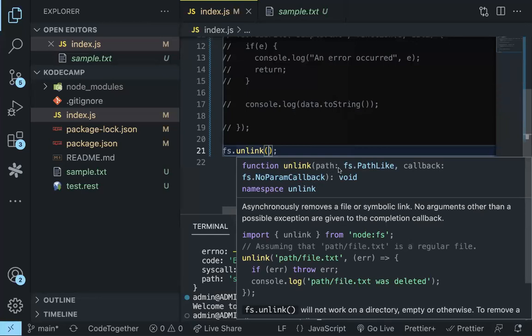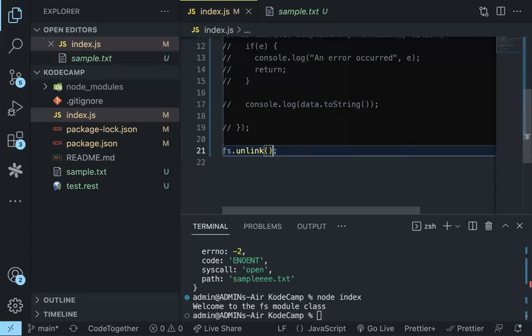So the file path is going to be the path to that file. They even give an example here. Then you pass in the error in your callback function. So if there's any error, you can throw the error, or you can decide to do whatever you want to do with the error. But if there's no error, then you can tell them that the file was deleted successfully. Okay. I know some people might already see their next task from what I'm explaining here. But don't be afraid.